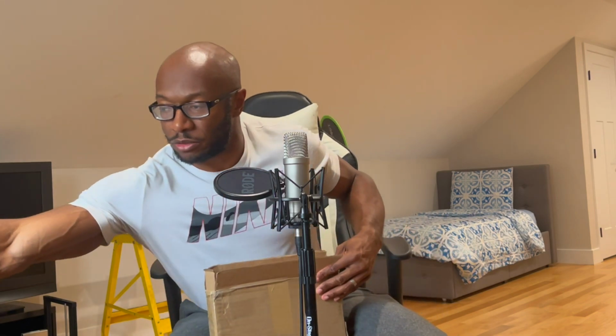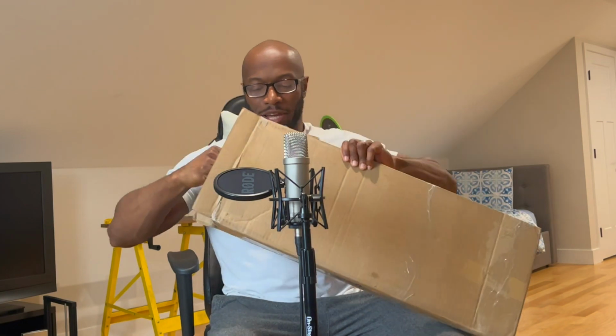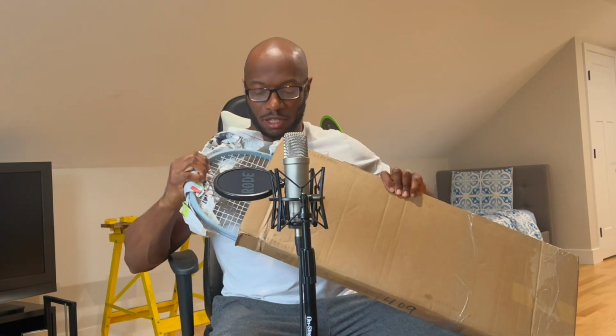So here we go. I got this open from here. Nicely packaged. Voila! The Head Extreme Tour. So this is gonna be my racket moving forward. I got it in a 3/8 grip, and for my wife, I'm gonna put a gram at 3 and 9, and also 1.2 grams at 12. I found that this racket really works well when you have the combined weight at 3, 9, and 12.